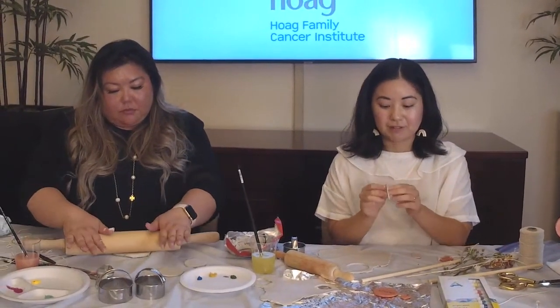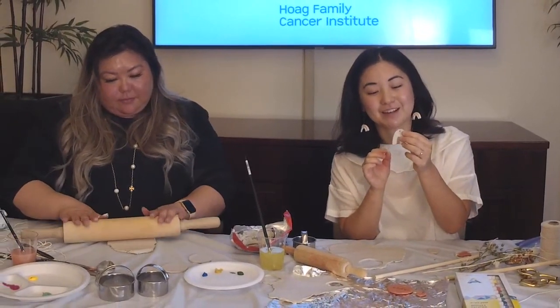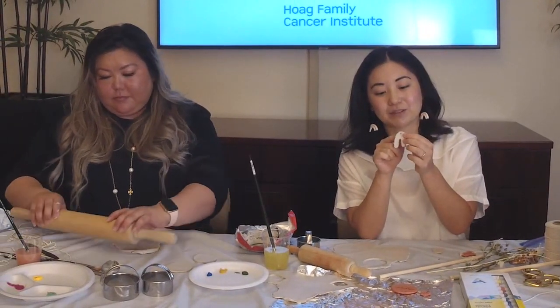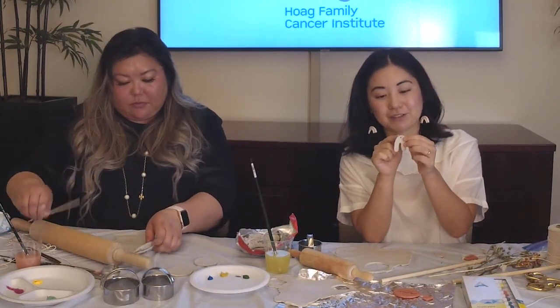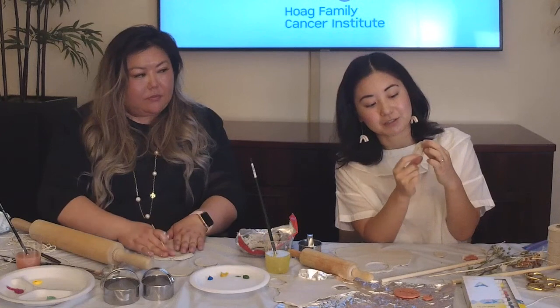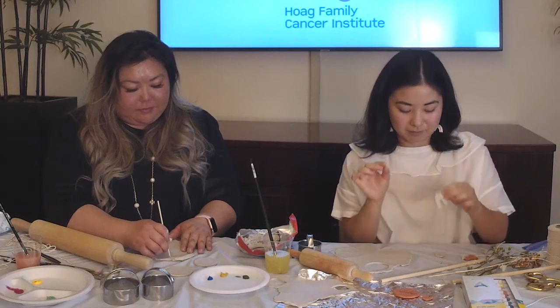For example, this shape that I created, it's just an abstract shape that I put together. But if I were to, it would be harder to put 2 holes. I'd have to have 1 on the top and maybe 2 on the bottom, which might make it a little bit more difficult. So just that to keep in mind.